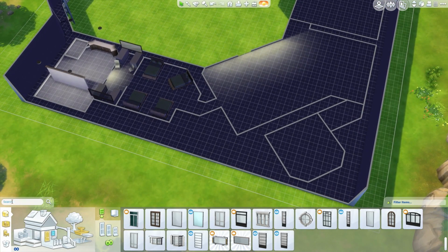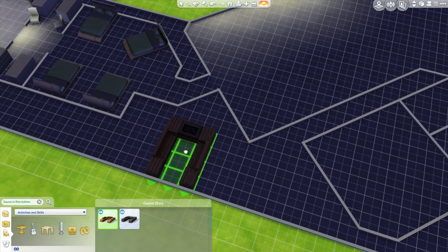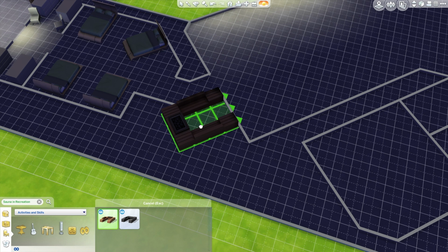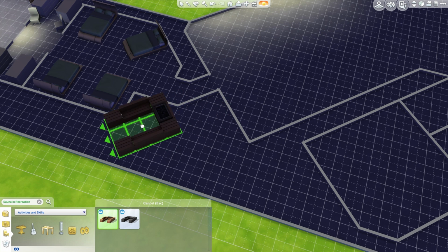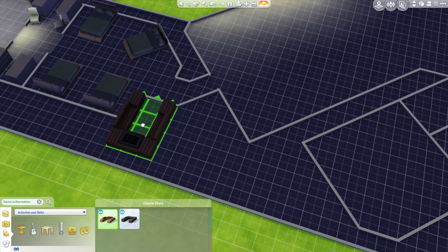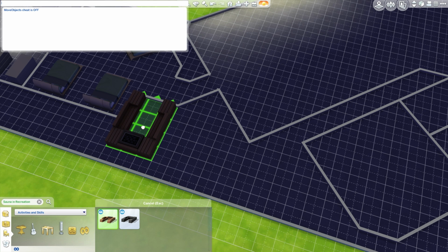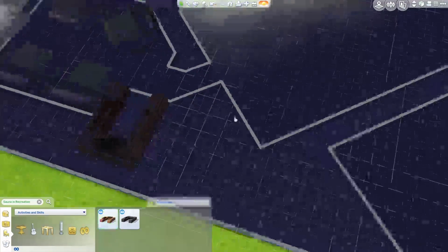Now, actually, how big is a sauna? Sauna in recreation. Now, this is actually not too big, so we could definitely fit this in here somewhere. Just like that. They could go out and have a chill session. Can even just get it in here. Now, actually, can I put it straight up against the... Do I have movable... No, I don't have movable objects. Oh, wait, no, I do. It was on. If I put it right there, can I put a door into it?